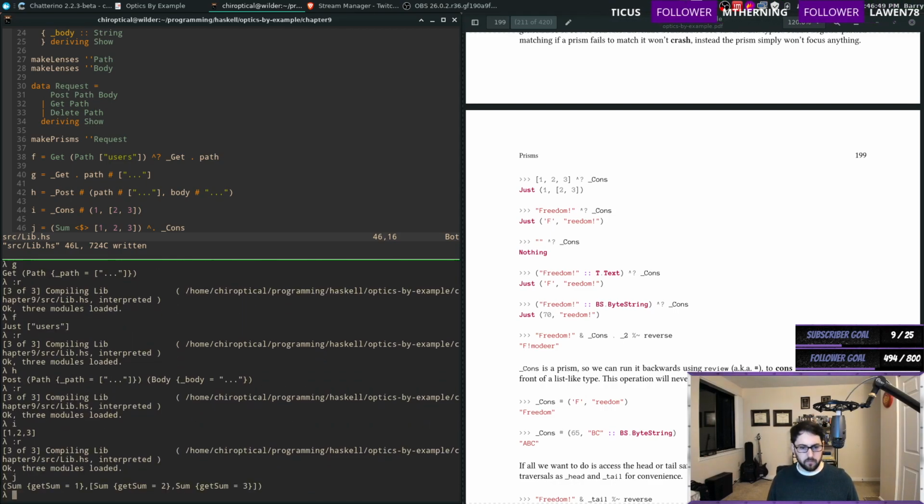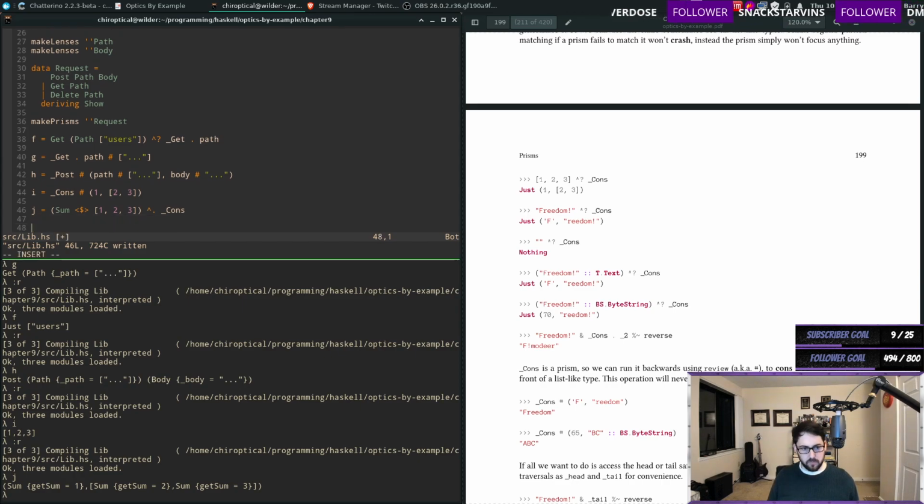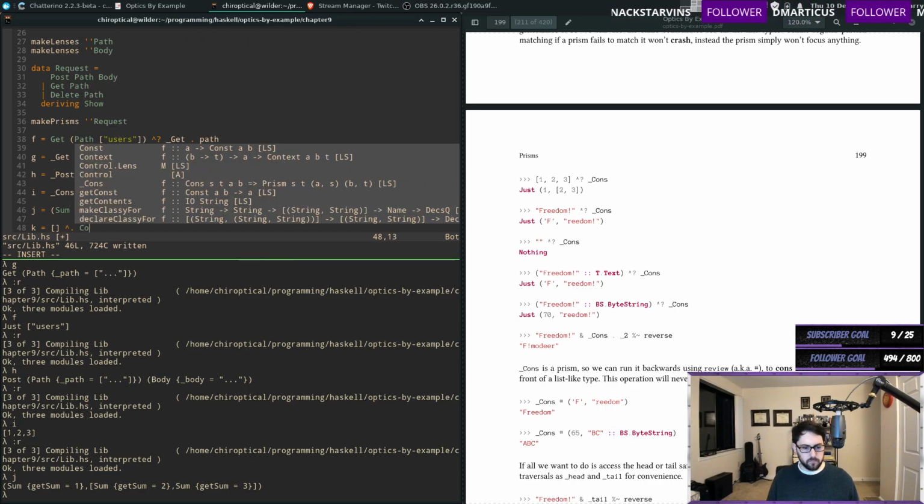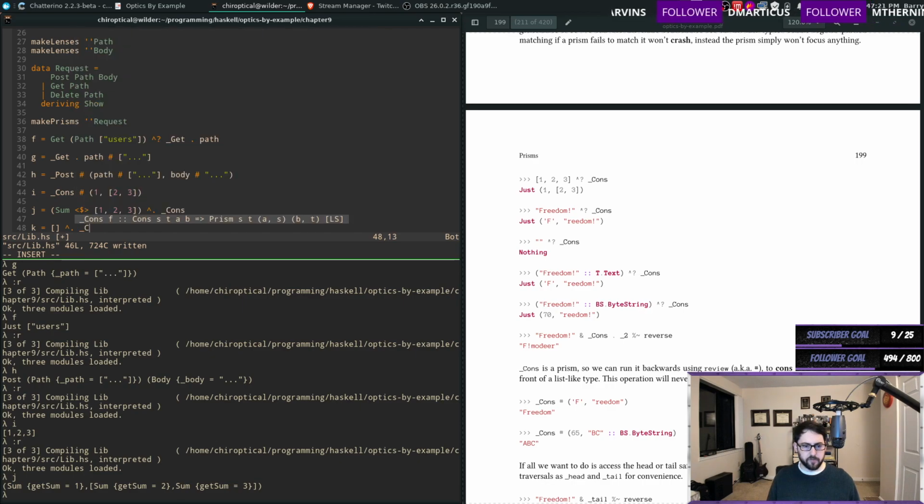What is the monoid restriction for? That probably has something to do with the laws that I don't understand yet. Well, if we give this thing an empty list, what does it do? Is it just going to fail?